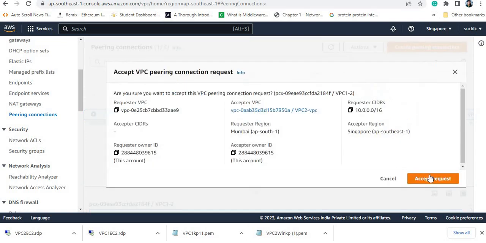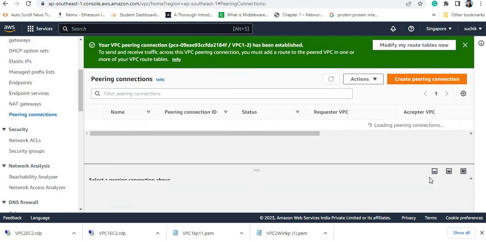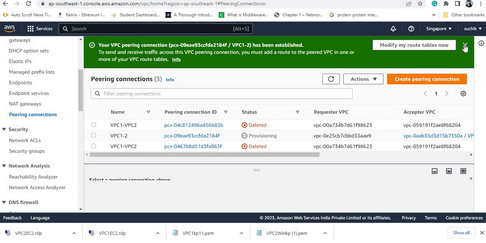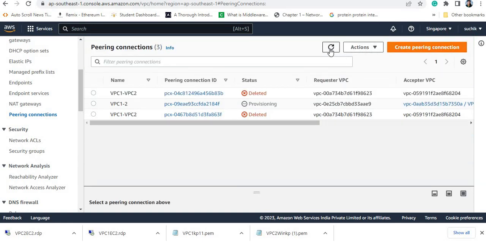I'm just going to accept this request. When you accept the request, you can see the requester owner ID, acceptor owner ID, and region information of the requester, everything is shown here. So now I am accepting this one. Okay, so this one is done.